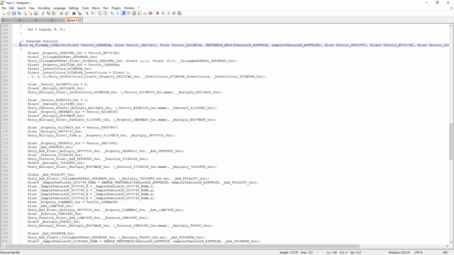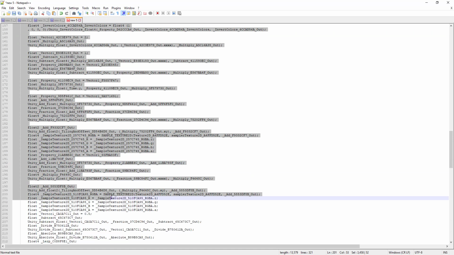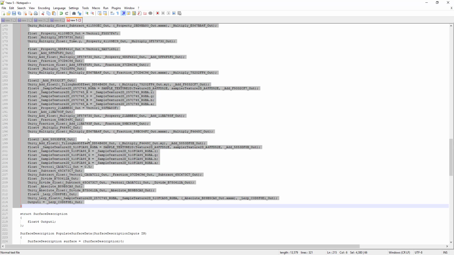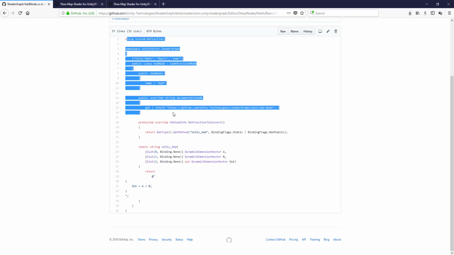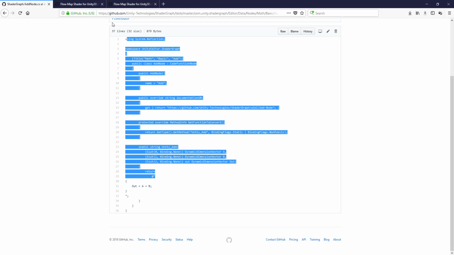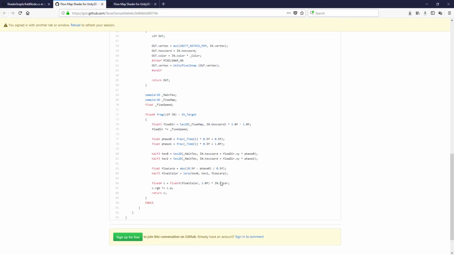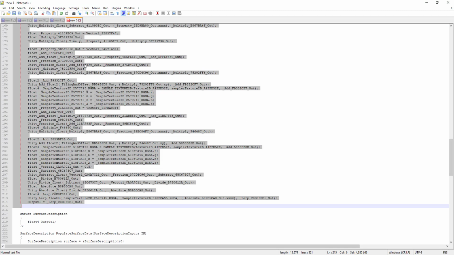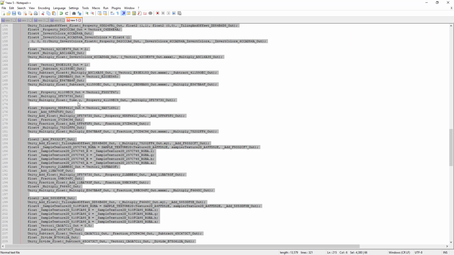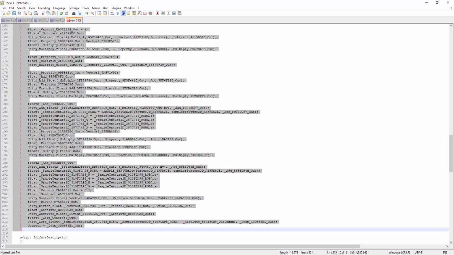But you don't need to do that. If you want to optimize your code, you need to implement this subshader as a node using the Unity shader graph API, and it will be a portion of code like this one. So you don't need to type all of that. You don't need to use the subgraph anymore and generate that number of lines of code, which is not optimized. So the next tutorial will be doing that, and see you in the next part.